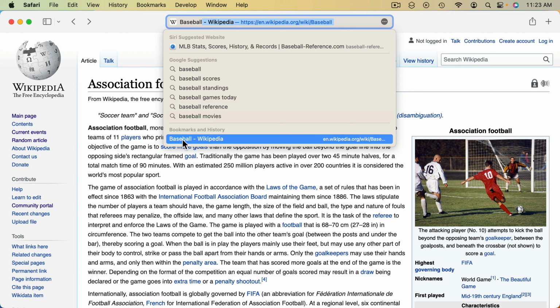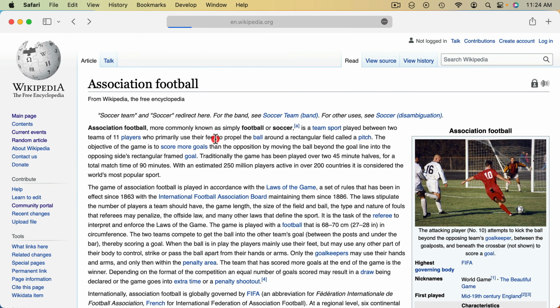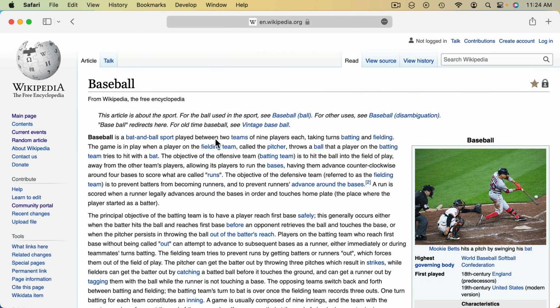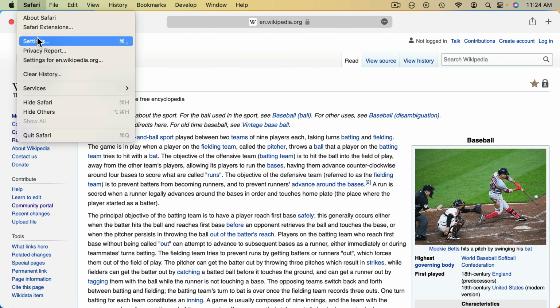So I never bookmarked this Wikipedia page about baseball, but it shows up here because it's in my history and I can easily get back to it. So usually finding a web page that you've already been to is very easy using your history and there's no need to bookmark heavily.